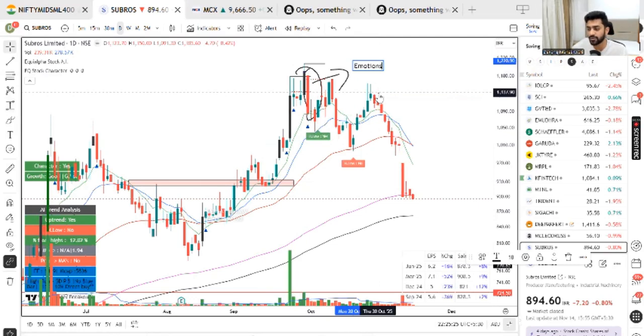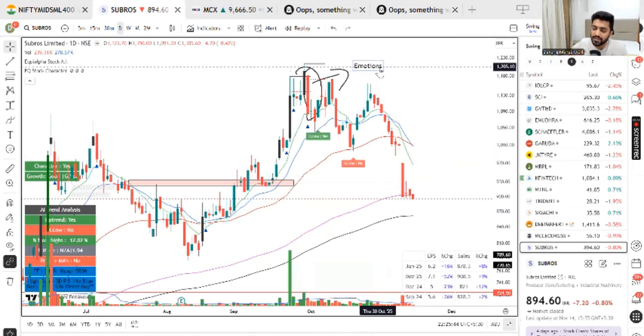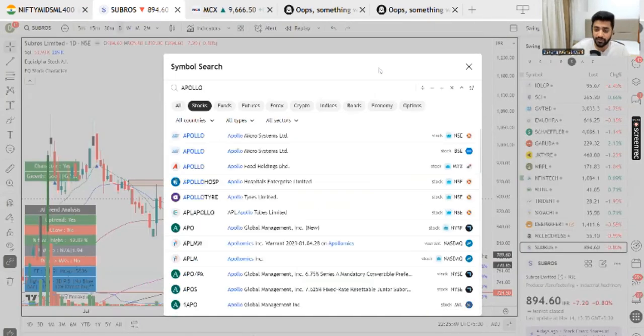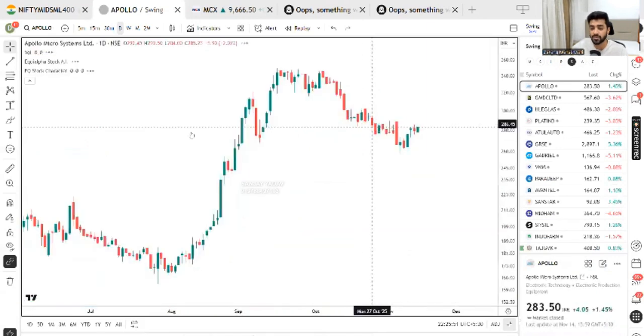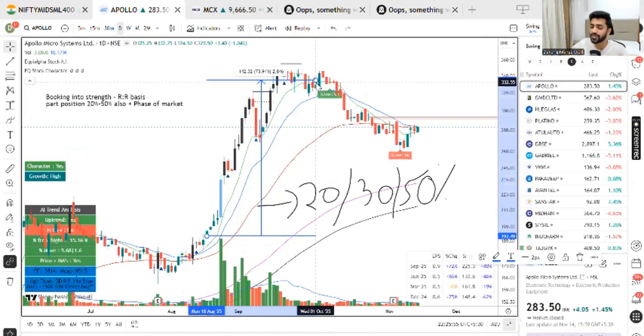If you can handle it well, then you trail more, and then book part at 20%. That was my objective in this particular trade: I'll book part at 20%. It didn't go till 20. After 15 only it reversed. But my emotions are balanced. I know that can happen, and I can handle that. If it works, then I know it can go till like this also, then it can move like this also. So it has both pros and cons.